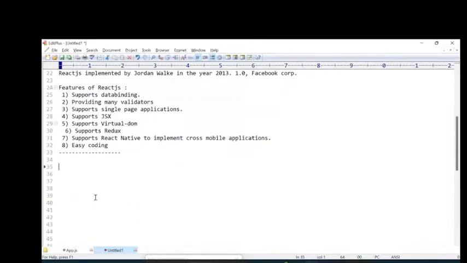But this Ajax concept is replaced by the HTTP servers, right? What is that? HTTP client and all. We are having the advanced concept based on this. Yeah, HttpClient is in Angular. Here we are using Axios, that is a separate one. But we will not use this Ajax concept, or we will use this one also.